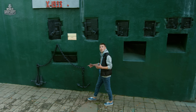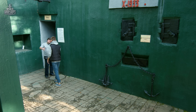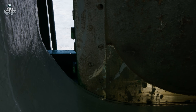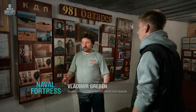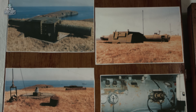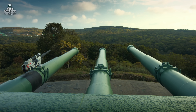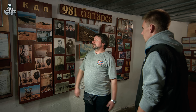A road was built leading to every turret to supply ammunition. It stops at the entrance of the turret positions, which are located 18 feet below the terrace. Our battery is located in a closed position — meaning from where the guns are, you can't see the target they fire at. Nevertheless, the guns need to be aimed. This was a task for the command and range-finding post, located one mile away on top of a hill. They could spot a target at a distance of 31 miles. They then supplied the gun crew the two numbers needed to aim — the elevation and traverse angles. All the necessary calculations were made at the command and range-finding post.